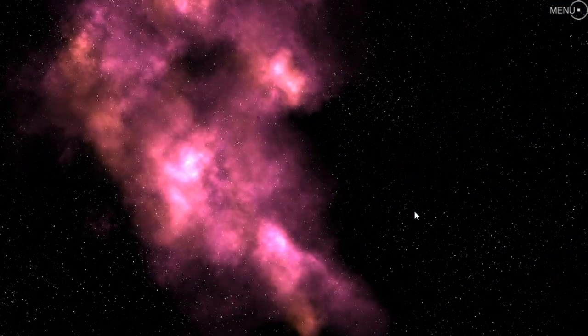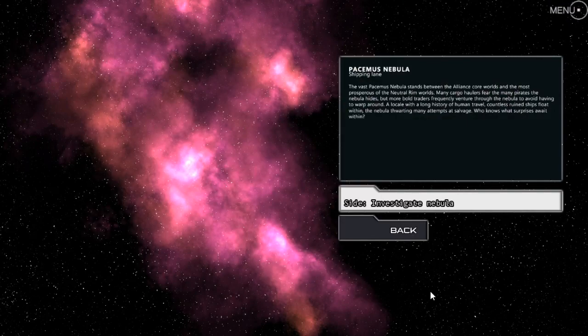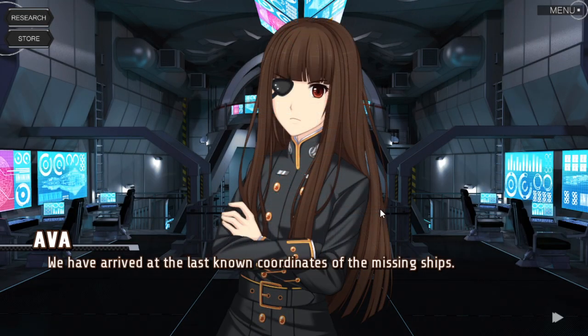So we've got this one left, the Pacemus Nebula, or the Possumus maybe. I'm not entirely sure how you're supposed to pronounce it, but it's a vast nebula that stands between the Alliance core worlds and the most prosperous of the neutral rim worlds. Many cargo haulers fear the many pirates that the nebula hides. But more bold traders frequently venture through the nebula to avoid having to warp around. A locale with a long history of human travel, countless ruined ships float within the nebula, thwarting many attempts at salvage. Who knows what surprises await within? I can't read today, apparently.